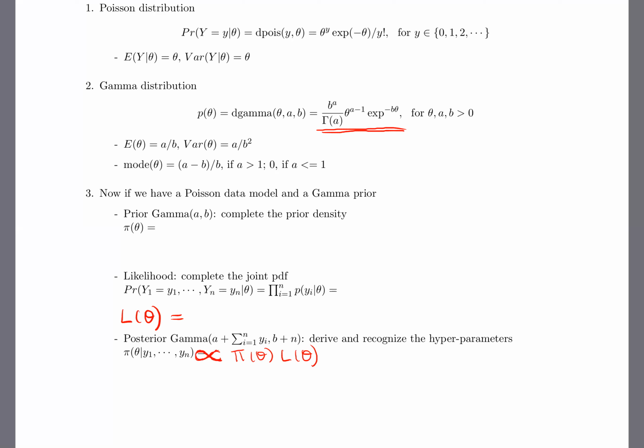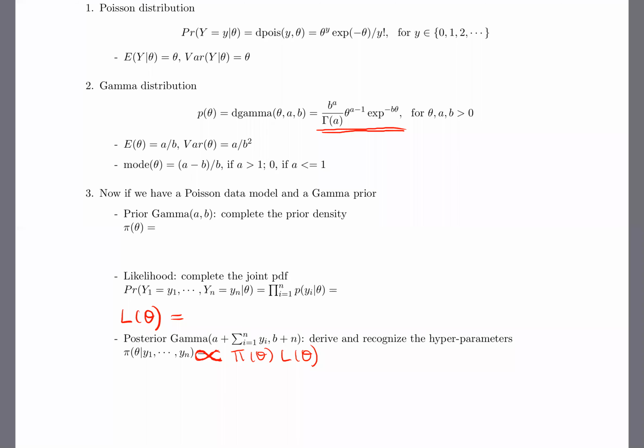So again, I think this is definitely easier than the normal case that we covered. Remember earlier last week, we covered using the normal prior for the mean of the normal, which was pretty involved because we needed to get all of the square terms, complete the square, etc. Here, I think it's less complicated, but make sure that you know how to do it.